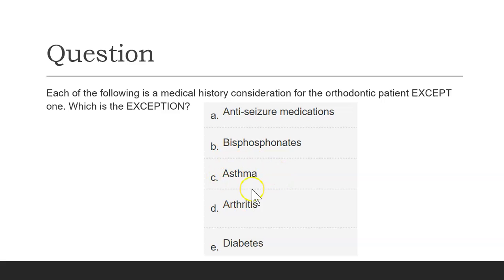So it's important to know when someone has asthma so that you can work with them to maintain their oral hygiene. Diabetes, if someone has uncontrolled or poorly controlled diabetes, studies show that they're at an increased chance of having periodontitis or getting any periodontal breakdown. So we need to work with them closely. But arthritis, we don't know of any relationship between arthritis and ortho patient. No studies have shown anything, but A, B, C, and E are things we need to keep in mind when we are working with an orthodontic patient.